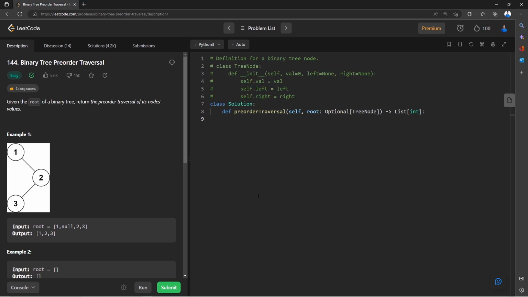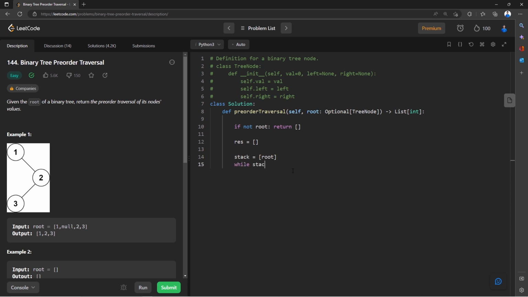So here guys, first of all, what we are going to do? We are going to declare a variable result, which is a list, which will store all the data in preorder traversal. And after that, we are going to push our root node into the stack, right? Fine. Initially, we will have root in our stack, but before that, we are going to check one condition, that is, if there is not a single node in our tree, then what can we do? We can return an empty list, right? So we can say if not root, return an empty list. Fine. Now we know that there is at least one node present in our tree. So now we will follow it.